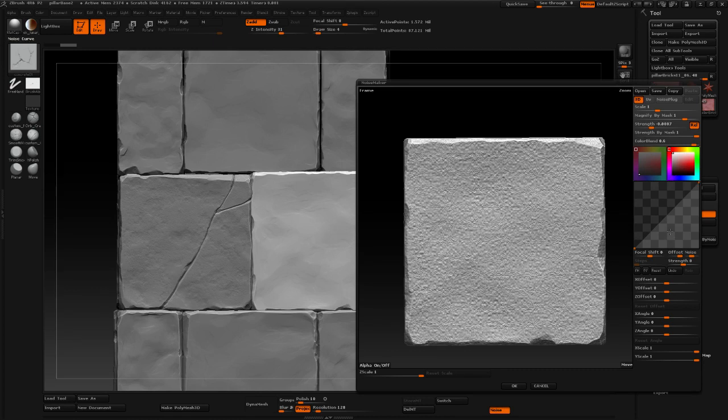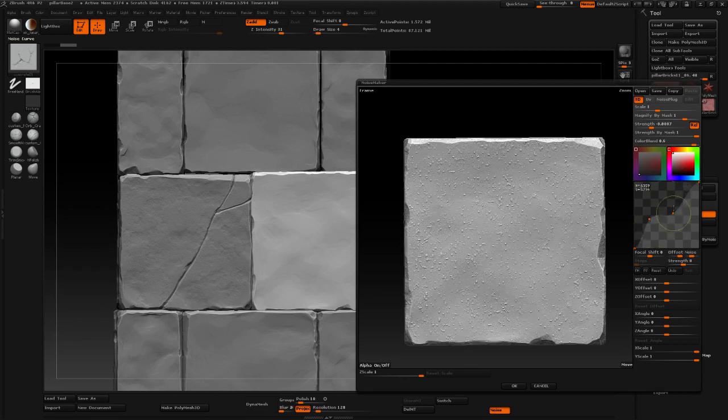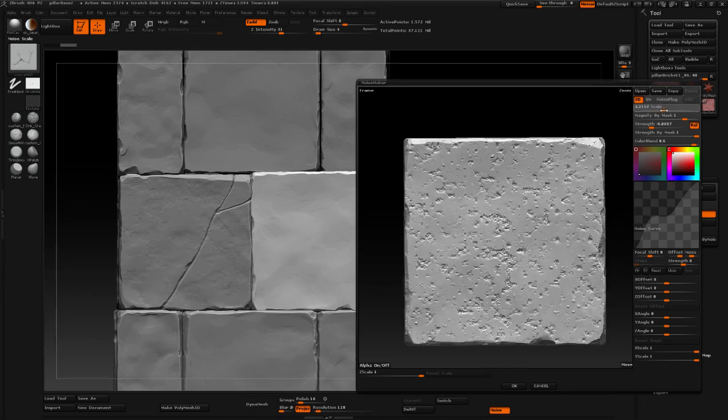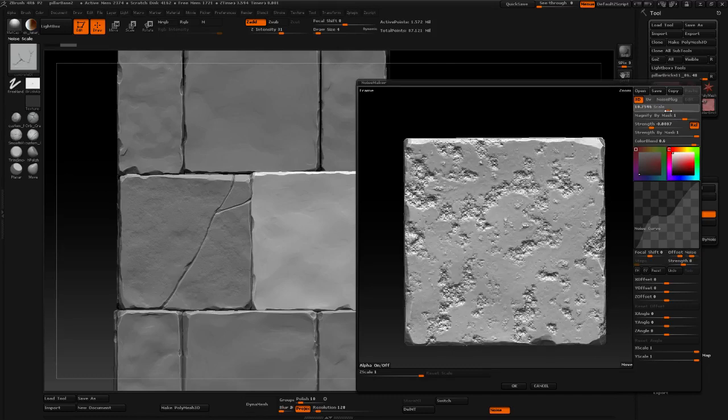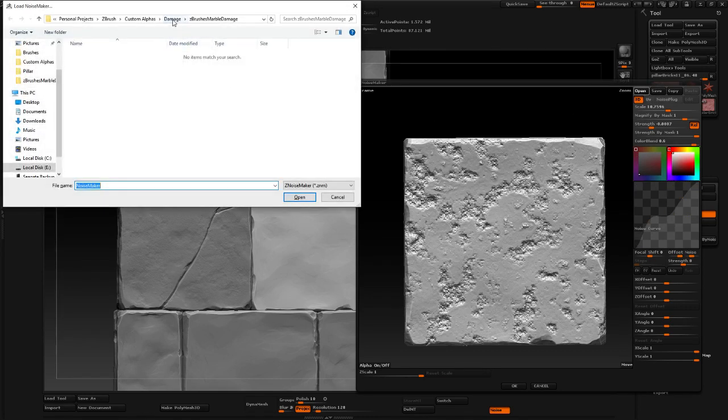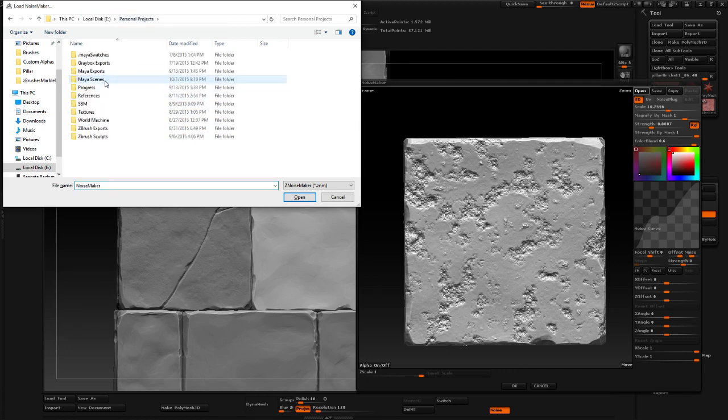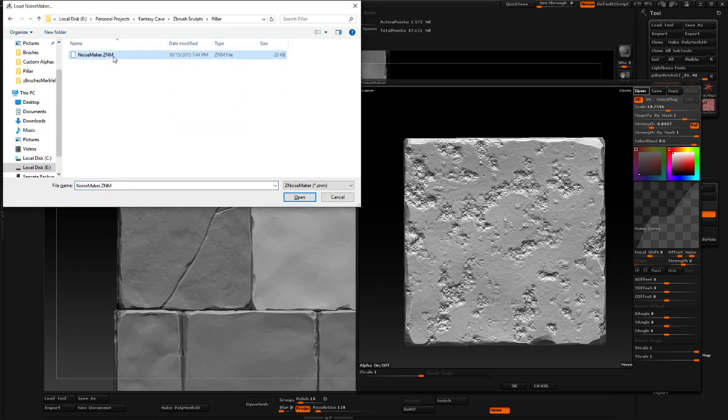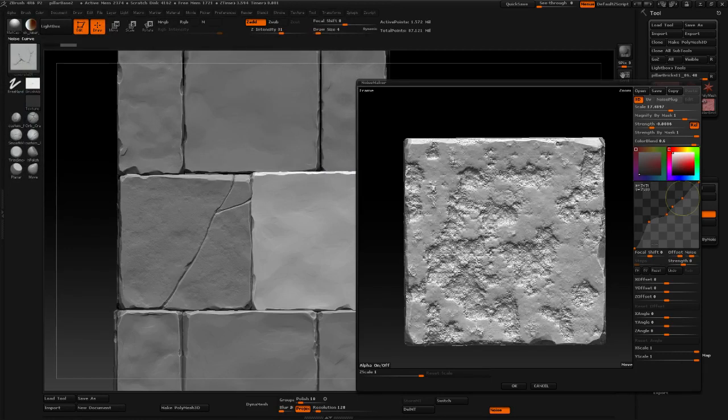One thing I do to save time is, as you work with noise, you'll play with these sliders here. Every time you click, you can add an extra point. You can change your scale, so when it's really low you get very small little bumps, and as we go up in our scale we'll get bigger and bigger. So we want something much larger. Now for this, when you come up with a curve that you like, you can actually save it, and I've already done that. So I'm going to go back to the folder that it's in. You can see when I load that, I get the exact setting that I want.